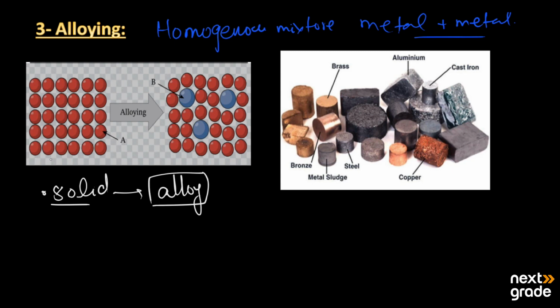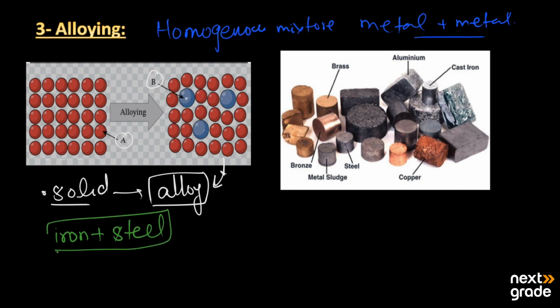So here, this is one metal which is denoted as A, and this is the second metal, B. When it reacts with or is combined with metal A, this product is basically known as an alloy. When we make an alloy, it may prevent the process of corrosion. For example, we have an alloy of iron. It reacts with other metals like steel or nickel. Then this alloy will not get corroded by the environmental conditions.